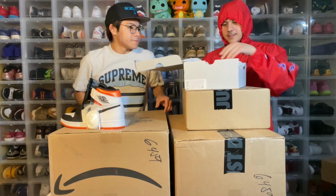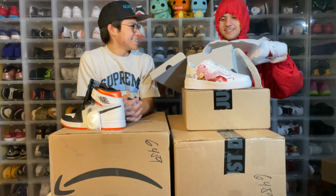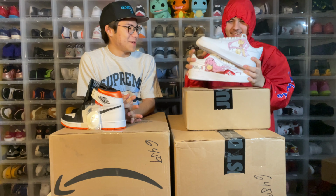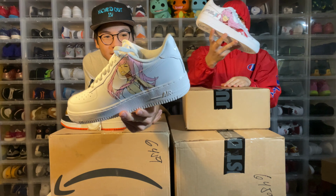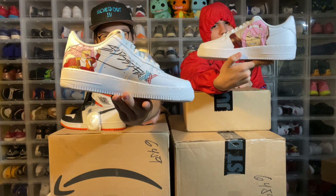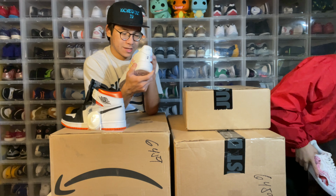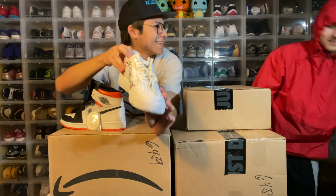Pair of custom Air Forces I had done. Shout out Melt. Melt? M-E-L-T? Yes, sir. Any underscores? A few underscores, maybe. 02 Darlene Frank Custom Air Forces. Yeah, you gotta show them up close. Very, very dope. And then how much was the charge for? These were only 90. 90 on top of the shoe price, so not bad. Yeah. And he wrote his name on the tongue, which is interesting. Like, I know what's up there. You should have like wrote your name with it.